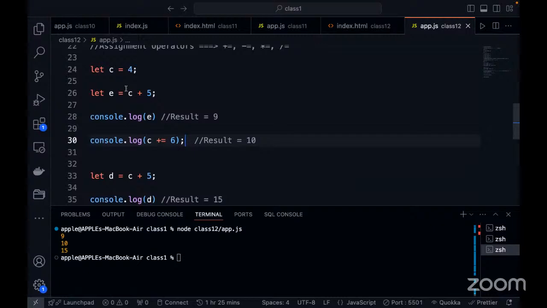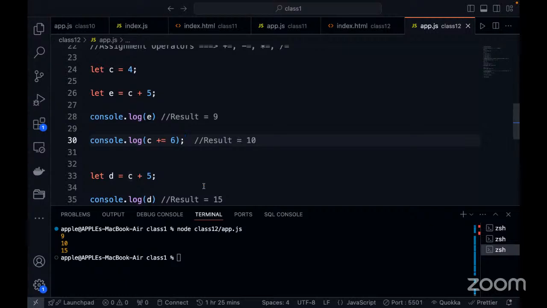At this point, 5 plus C, which is 4, already gave us 9. Then coming to line 30, we said C plus equal, using the assignment operator, 6. So it's going to give us 10 and update the value of C. Then coming here, where we say let D equals C plus 5, it is now going to be 10 plus 5, which will be 15.